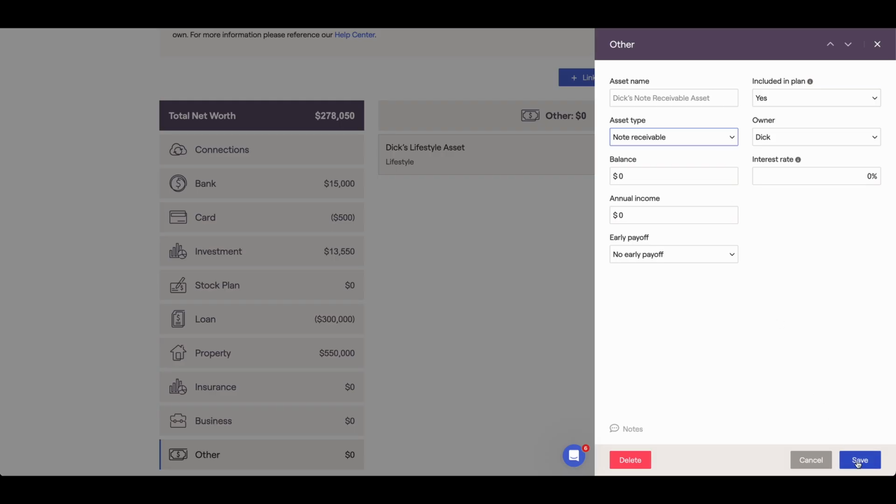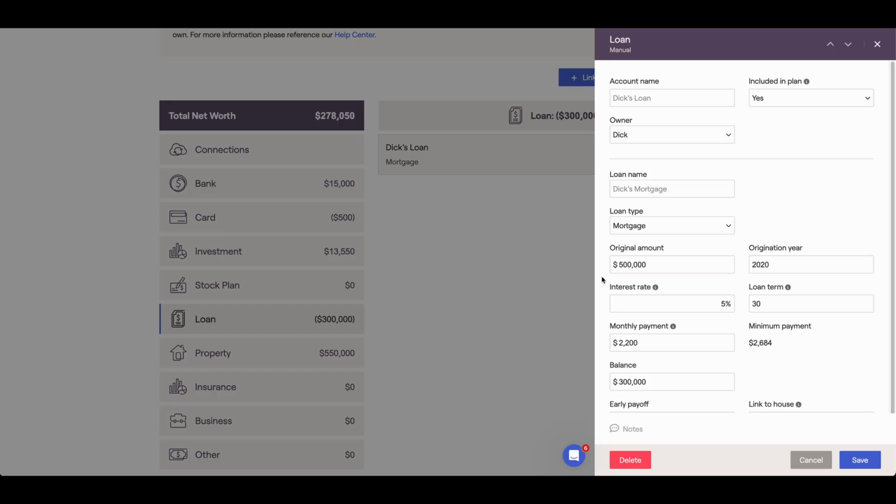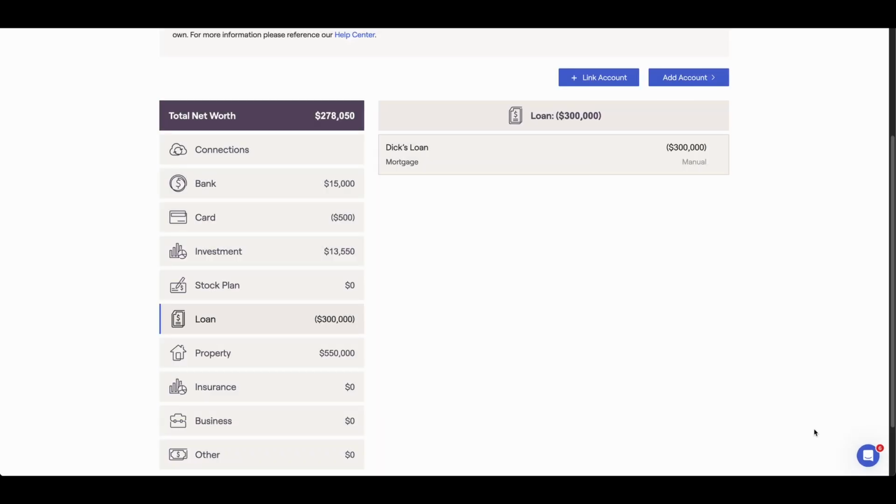One last thing to note, any liabilities that are entered here in the net worth will automatically be factored into the client's future cash flow projection as expenses. This includes mortgage and other debt payments, insurance premiums, and property-related expenses like taxes and maintenance fees. When entering a client's living expenses, do be mindful not to double count any of the expenses you have already accounted for here within the net worth.